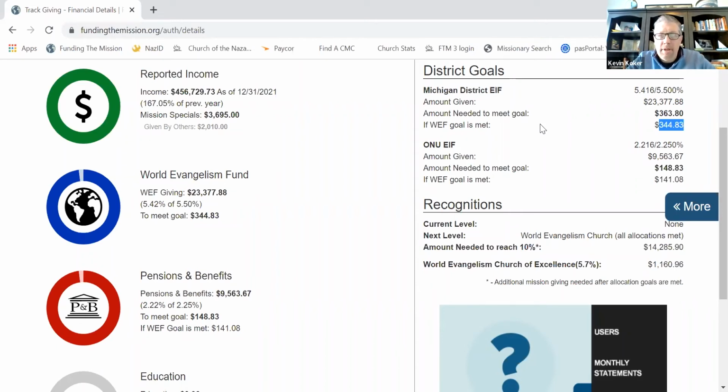In other words, if you raise money for the World Evangelism Fund in your church, or you raise money to give to a missionary, that would be considered part of your church's income, but it shouldn't raise any other giving goal. And so mathematically, those are subtracted from your church's income, and it lowers the other goals. I could say that like this: the more you give away to missions, the less all the other goals are. That's the principle there.